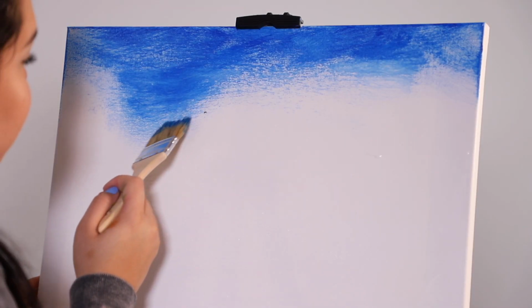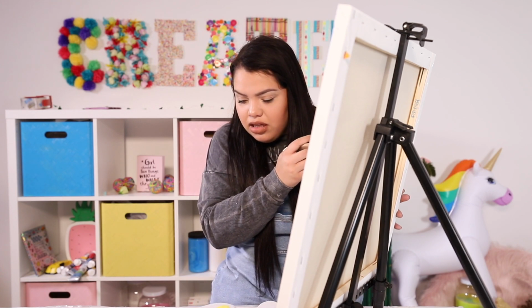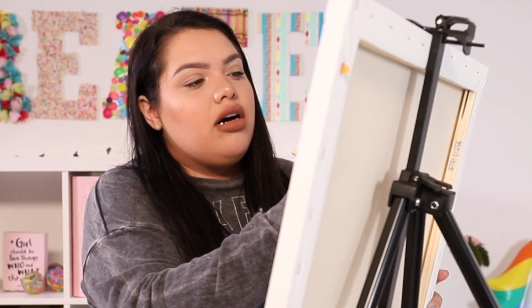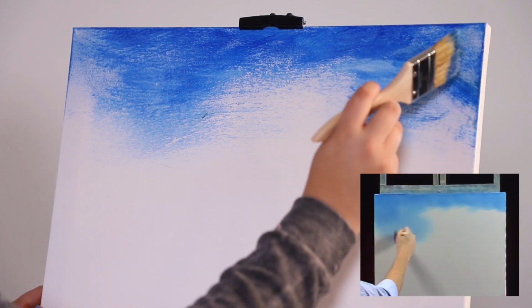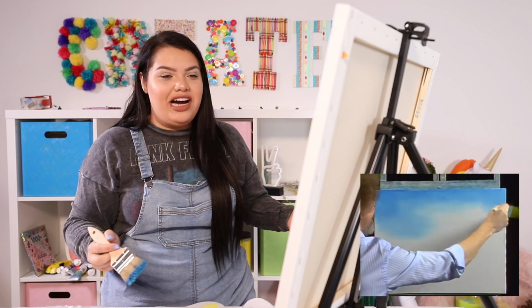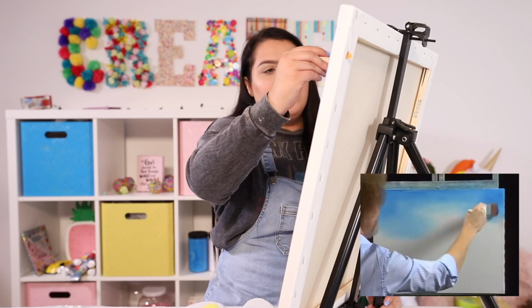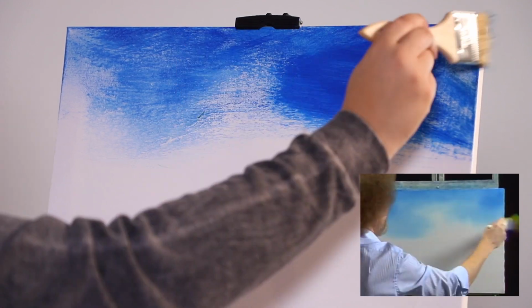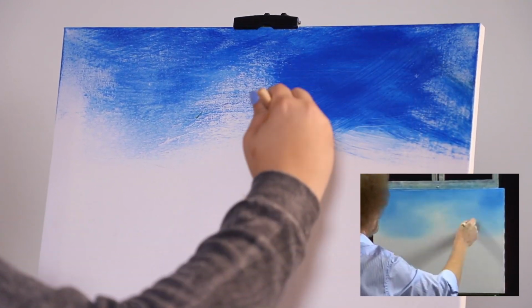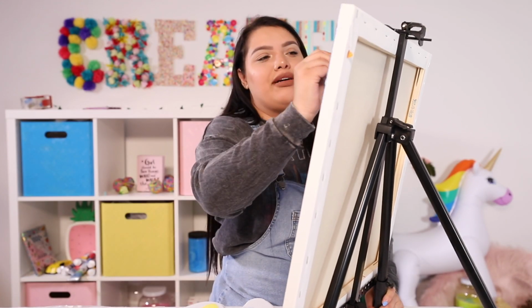What the heck is this right here? Is that green? How did I get green in there? I haven't even used... Because you got a little bit of yellow. Oh my gosh, this is so sad. Come on, I just got started. I'm really trying to make this look like his. Maybe if I add more, I could blend more. Oh man, this is way too much now. What am I doing? You guys, I really wanted this to come out cute.